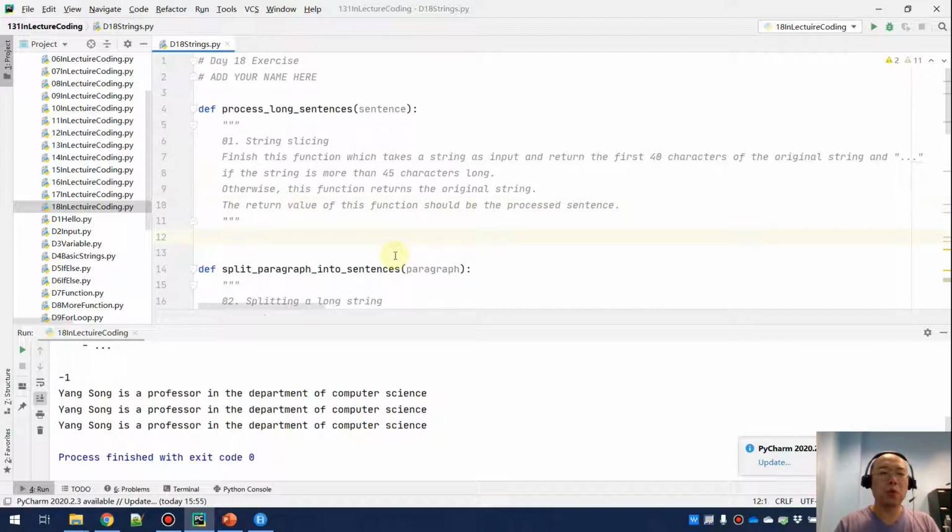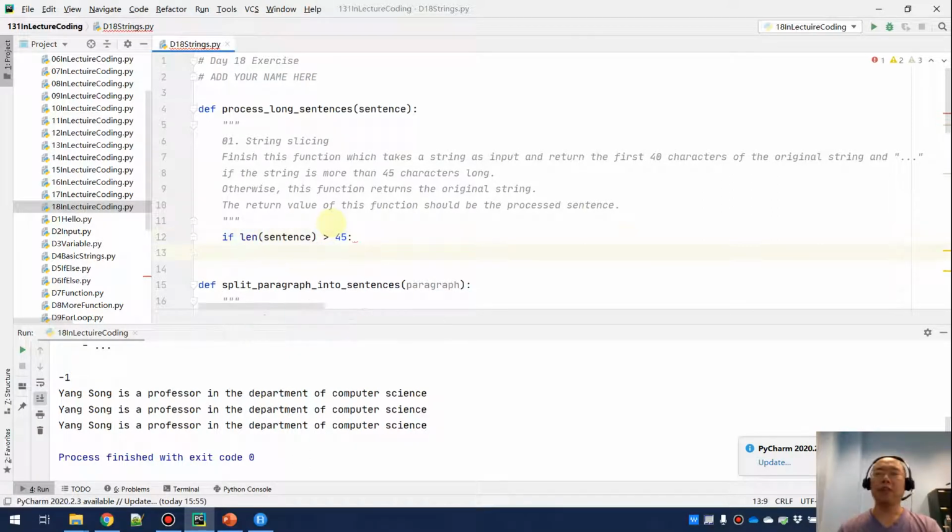So how do you do that? The first thing is you have to check whether this string is longer than 45 characters. How do you get the length? You can get the length by doing len of sentence, right? Then we want to see if the length is greater than 45.